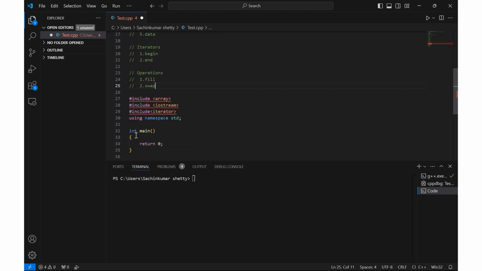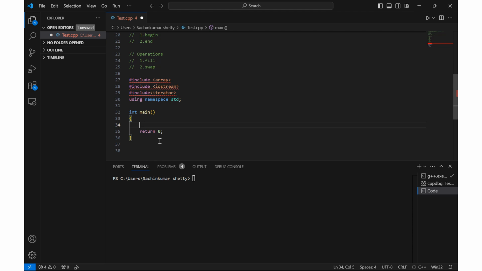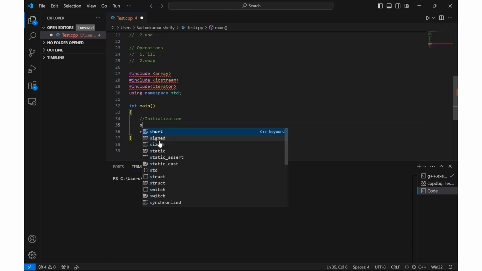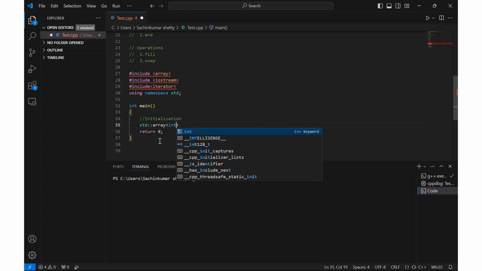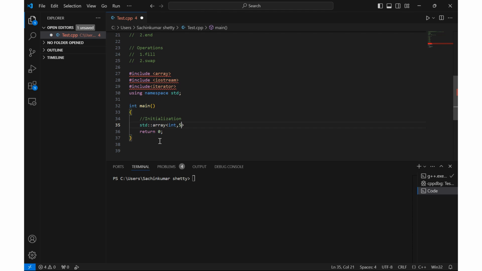Now let's straightaway dive into the coding. Let's do the initialization of the STL or the std array. It is something like std::array of the type, let's give integer type, and size of 5.